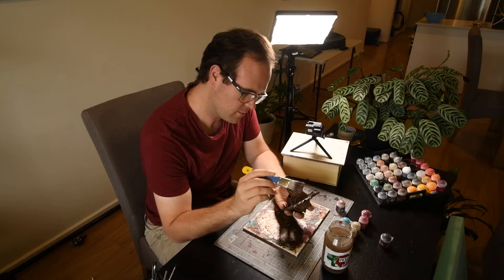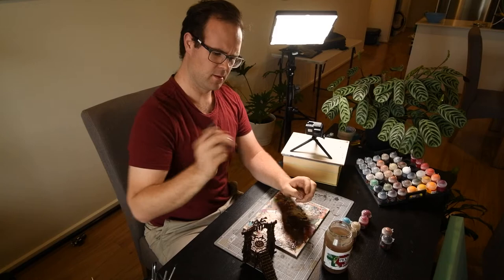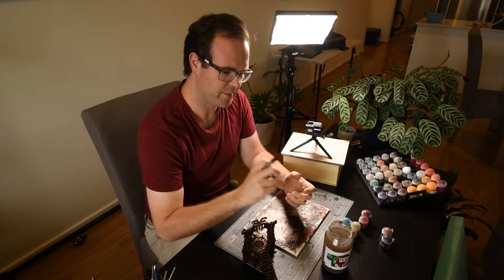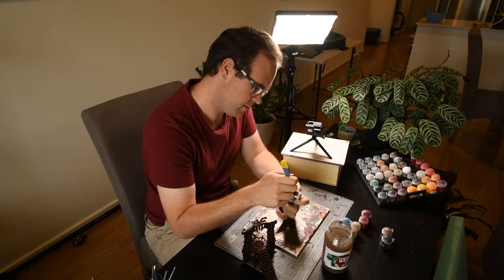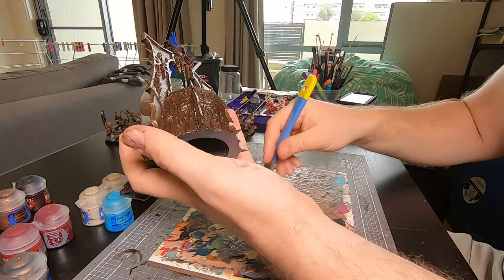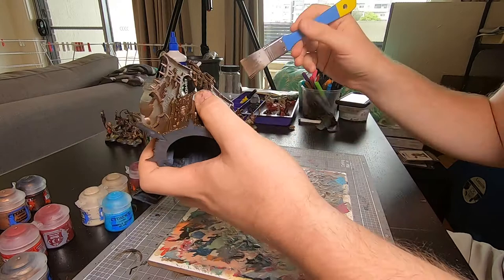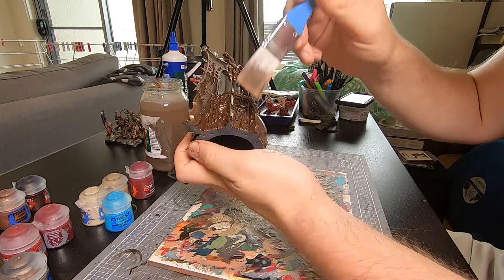We'll move on to the next paint. This is Rune Lord Brass, which I've used as a fairly consistent highlight across the models I'm doing for this army, most prominently on the Bloodthirster. I discovered in that it was very silver. So the trick here, number one, it'll get a bit of a mix with everything I've used so far, but I'll be very sparing with this and really try and just catch those top edges. Start up here with the Khorne symbol, just very lightly layering it in. I can't even tell if this is working, which is probably a good thing. And just catch those leading edges.